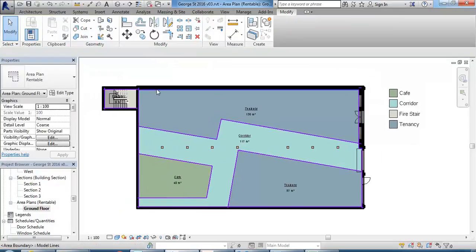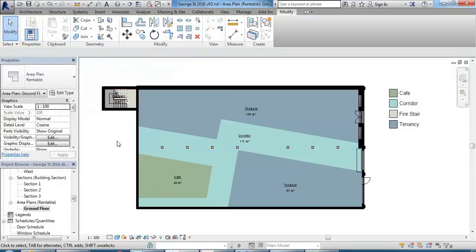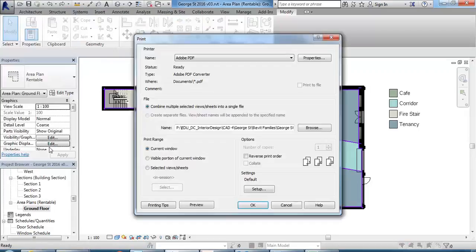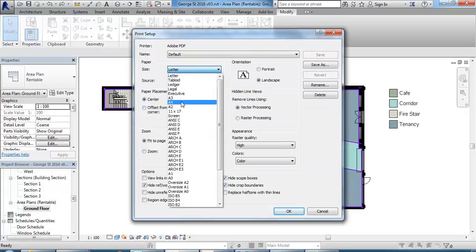And then the boundaries can just be hidden that easily, VH, all I did there. And when you go to print, just set this to A3.